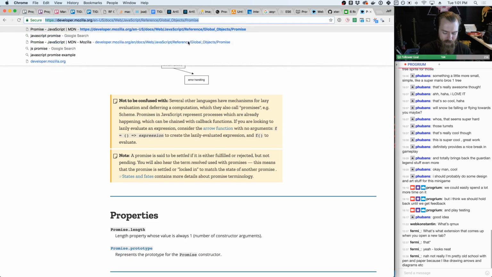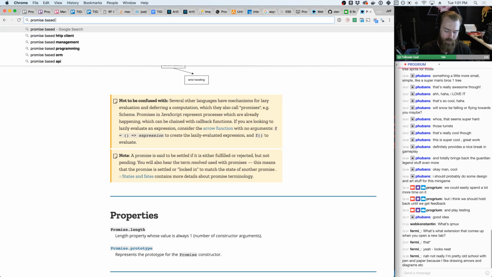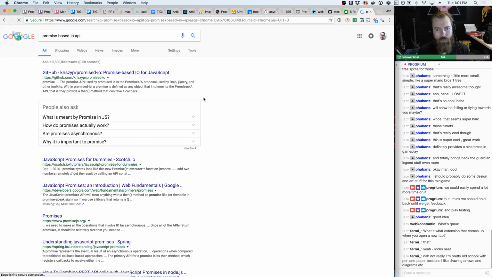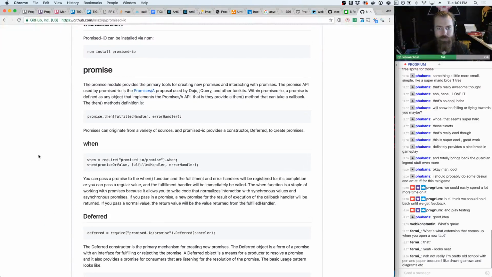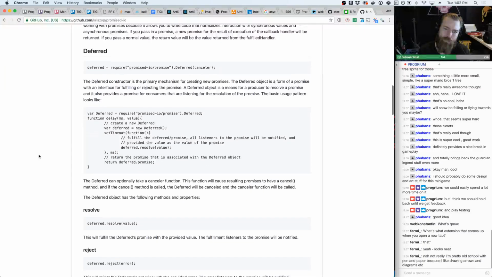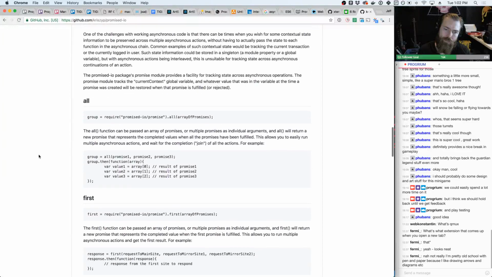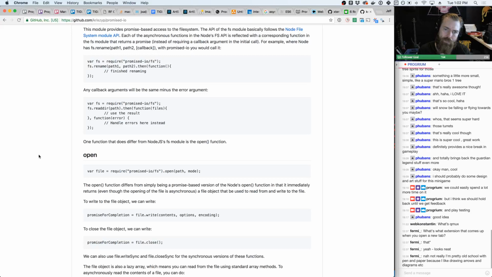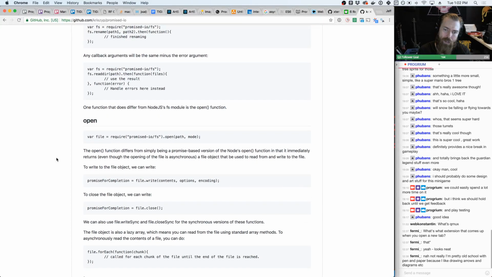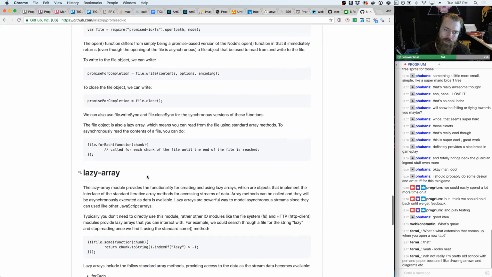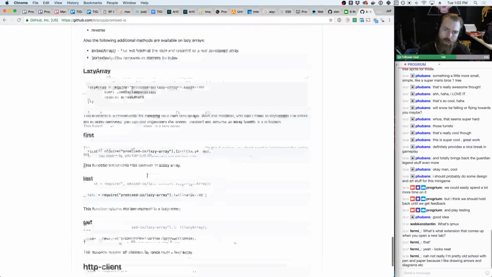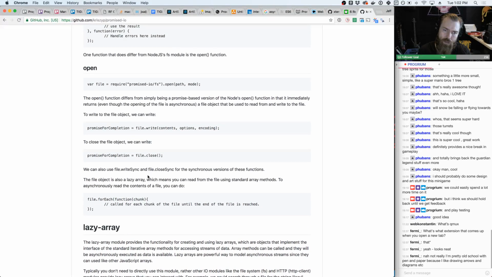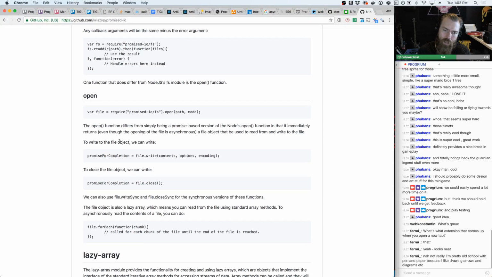This is interesting. What is this? Rename. Okay, now we're getting somewhere. Open. Okay. Promise for completion, to write to the file.